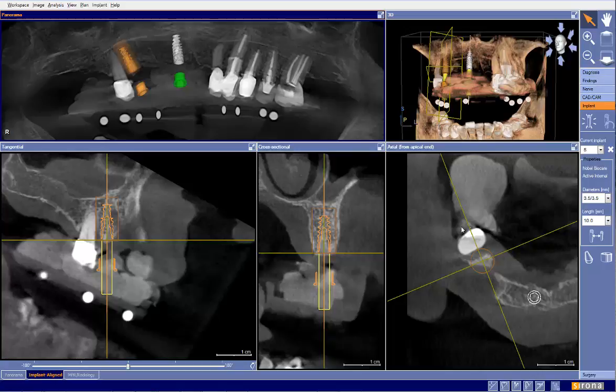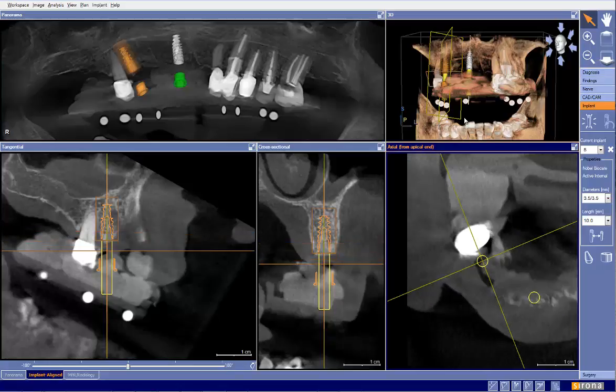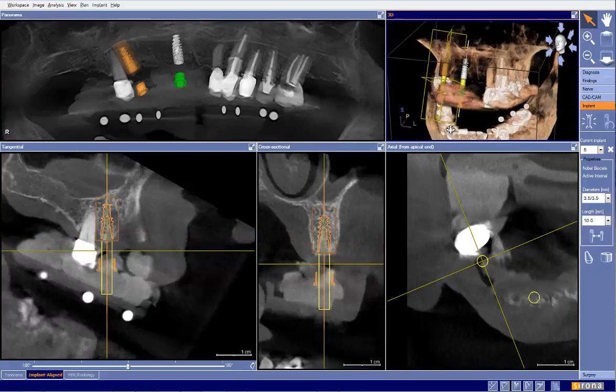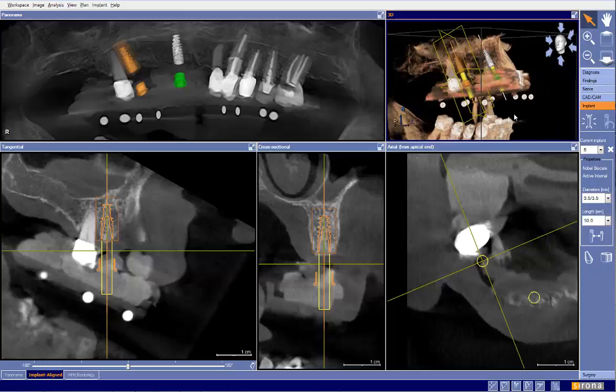So to properly plan this case, what I would probably want is to send the upper model to the laboratory, have them design a wax up to ideal setup, and then go ahead and convert that into a radiographic scanning appliance with the Sirona bite plate attached to it, and then go ahead and rescan the patient with this bite plate in place. And from there we'll know where the teeth are, and then we'll also be able to better plan things. So I have some limited abilities to plan here.